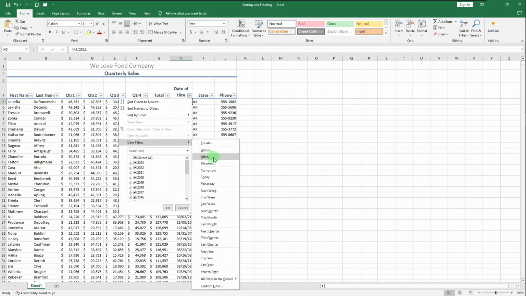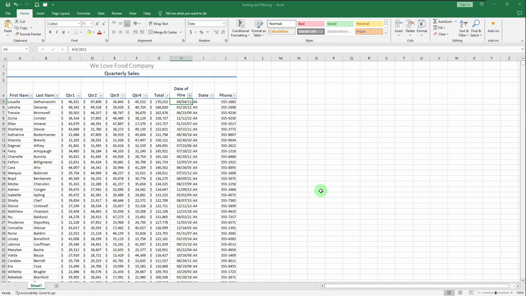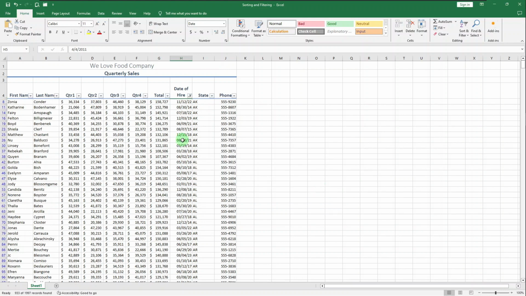So I'm going to go to after. So I want to display everyone hired after 2013. So I'm going to put in the date 12/31/2013. When I click OK, it now displays only the hires after 2013.